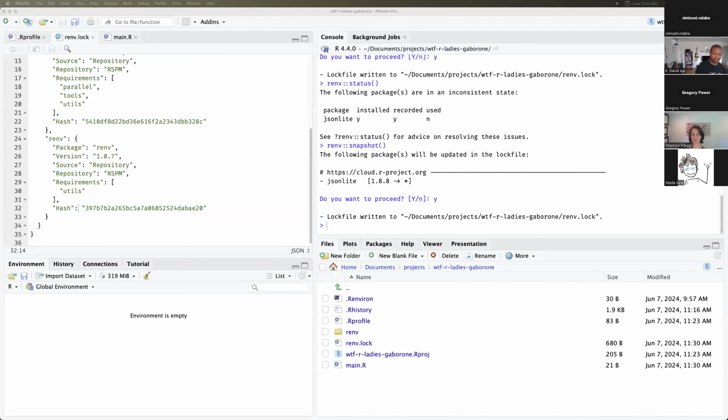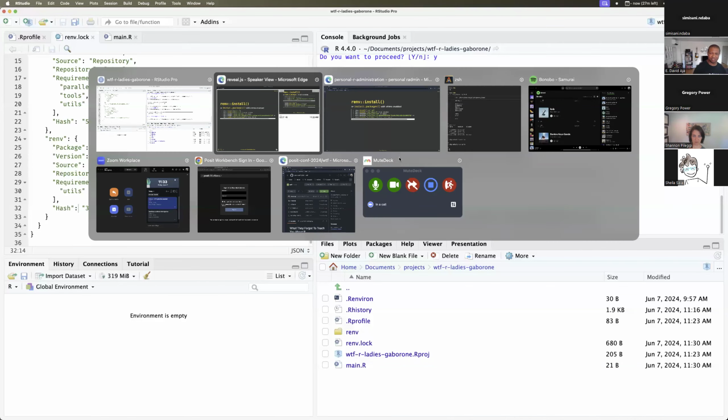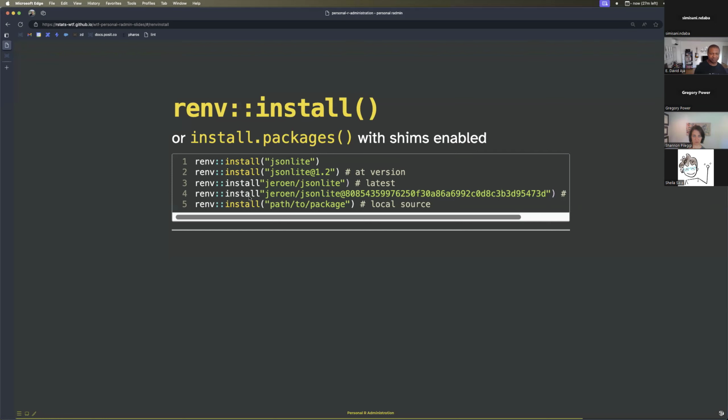Okay. So I want to show a couple of other things you can do with RN installed, just in terms of how you install packages. Just some conveniences to know about that make your life a little bit easier.